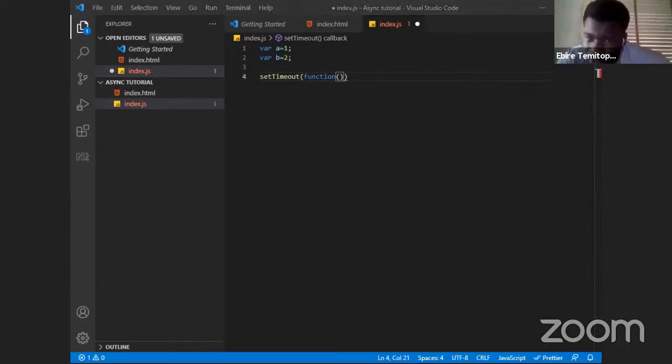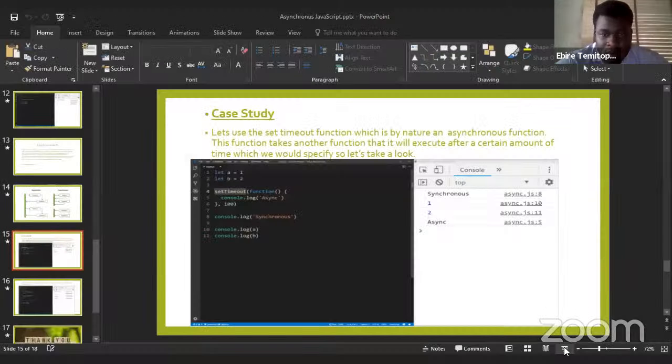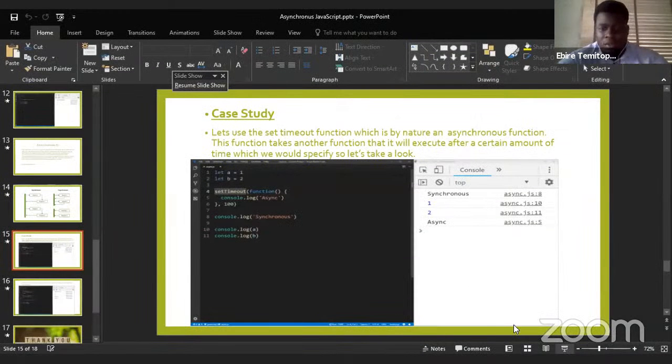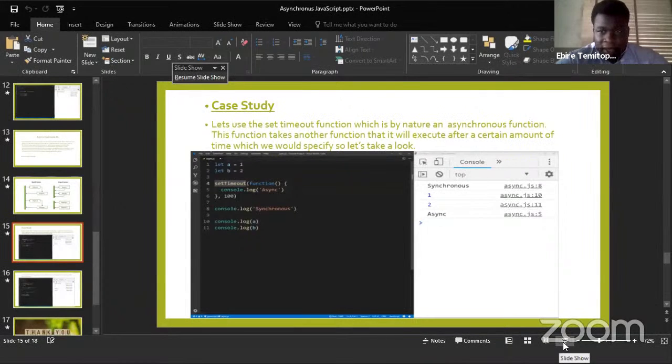Okay. Let me just explain the picture. I was going to run it for you to explain how it works, but then okay. So this picture we have here, you can see that it says it's going to console log. Okay, sorry, you're not seeing my. Okay. So please, can you see my slides now?